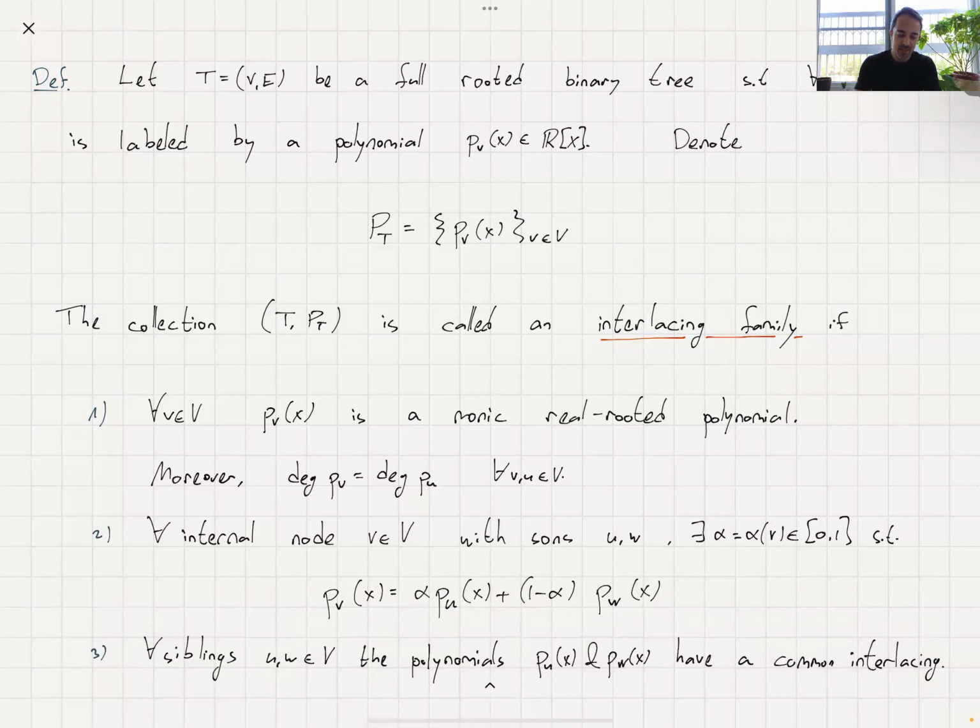So we are looking at a tree T. It's going to be the full rooted binary tree. So every vertex has a left and a right son, by the way. So it's a kind of planar graph. All trees are planar, but it's planar in the sense that there is a left son and a right son, and we distinguish between the two. Every non-leaf has a left son and a right son. And in fact, all the leaves will be on the same level. I never know if it's called full or complete. So it's that one.